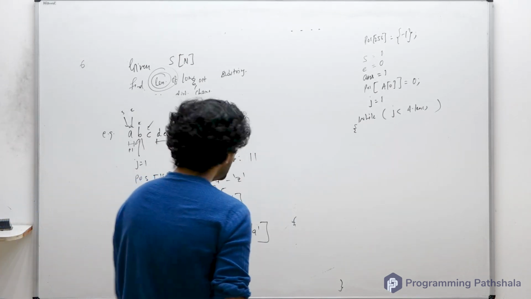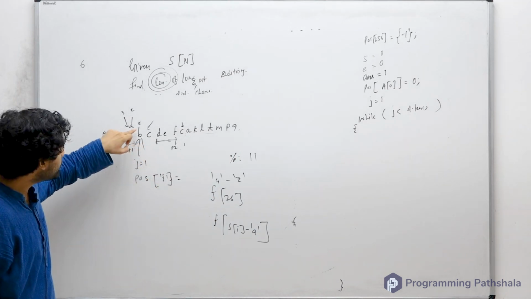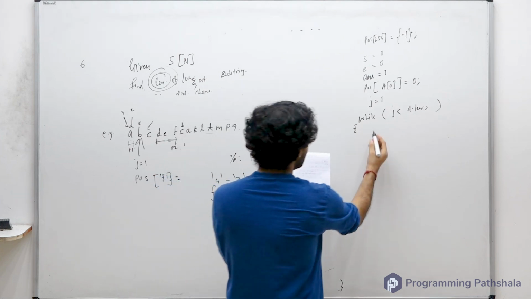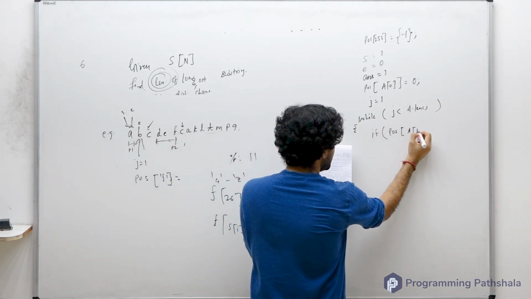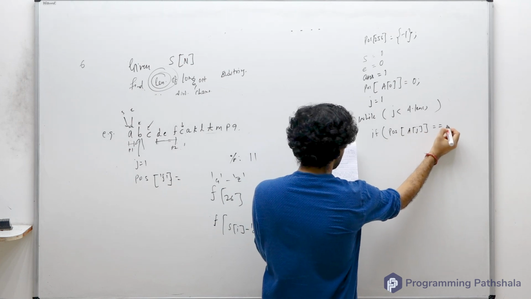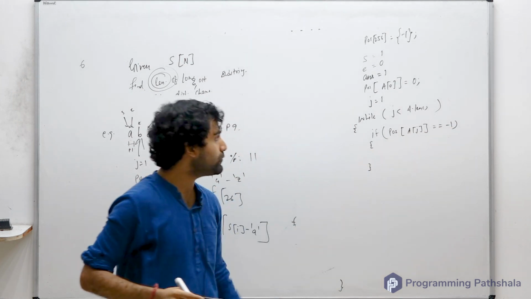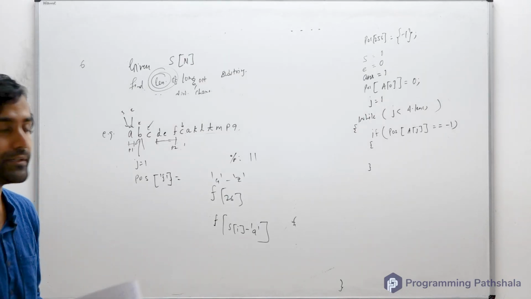Okay, cool. So what is the first thing that you will do? How do you decide whether this jth character is to be taken or not? So for that you will check what does the position array say. So if the position array says that the value corresponding to this is -1, can somebody tell me what should I do here? Can I include the next element? Yes, I can include the next element.